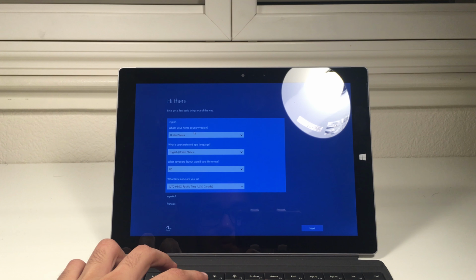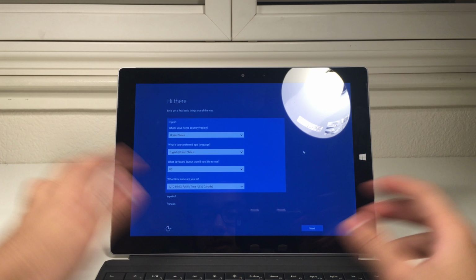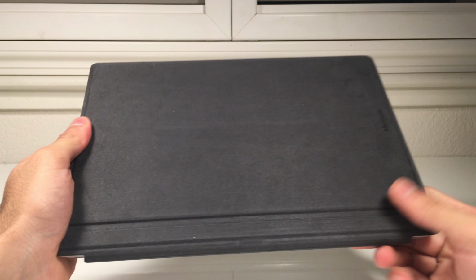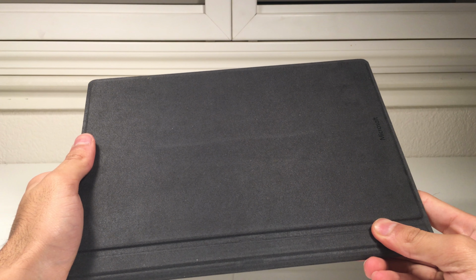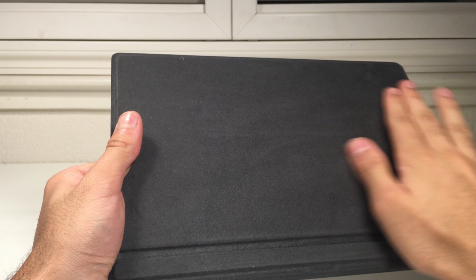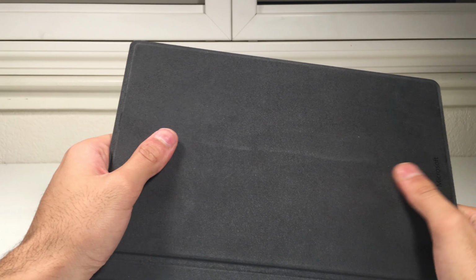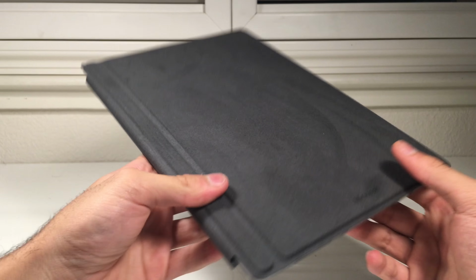Alright, so that's pretty much it for this unboxing. If you want to see the keyboard more, that's pretty much the only thing I can show you. Here's the back side of the keyboard. Yeah, I know it's pretty boring, but it does feel better than the previous one. The previous one just felt different. It felt worse. But this could be worse. I don't know. I haven't tested it out long enough. It has enough crap on it already, so I guess maybe that's a bad thing.